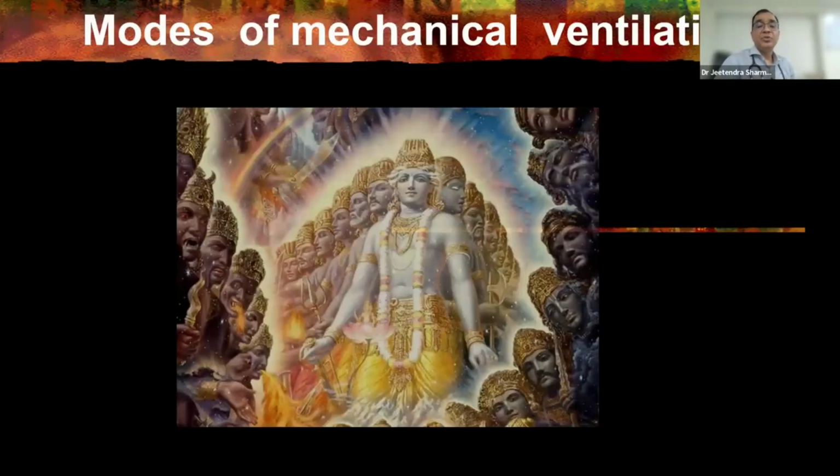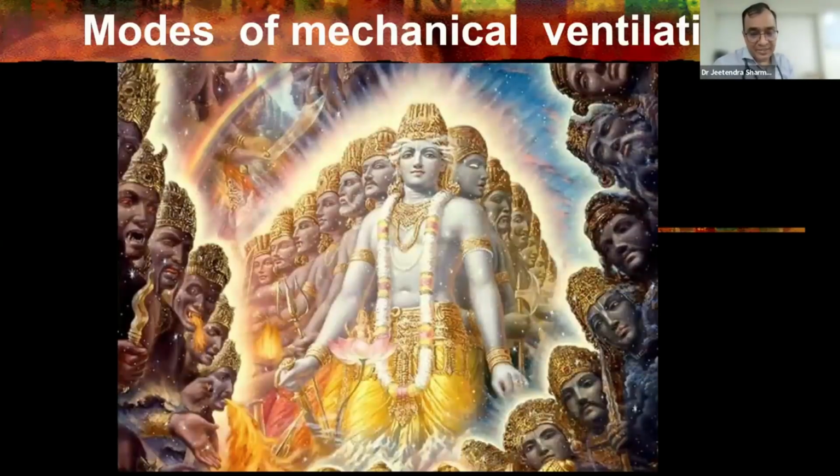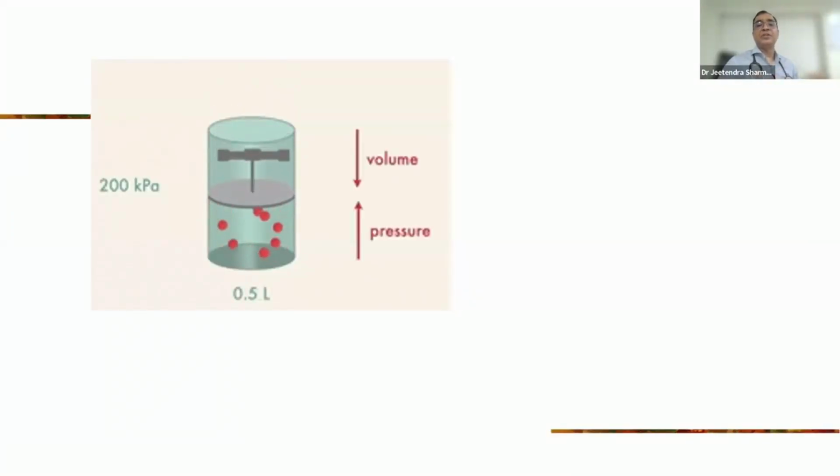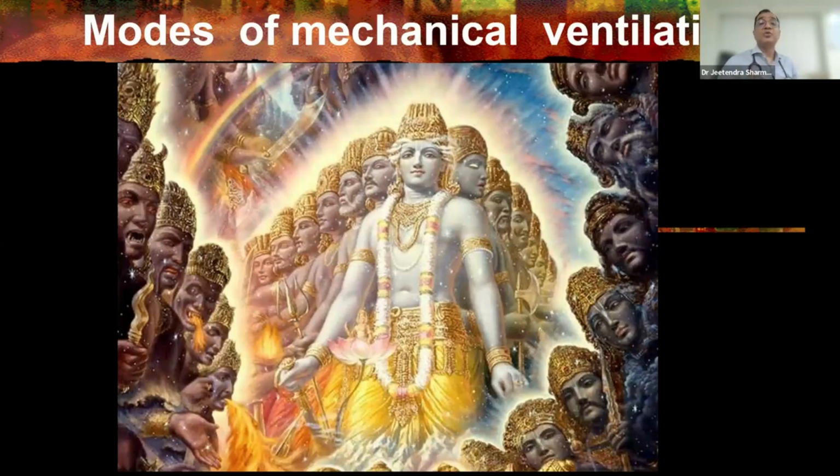Okay. Now coming to the modes of ventilation. I compare the modes of ventilation to Hindu mythology. There are so many gods and goddesses. Each god has their unique strength and weakness and unique property. And every god has their own way of worshipping. So in the modes of ventilation, that doesn't mean one mode is superior to the other, but whichever mode you are using, you must know its strength, weakness, and way of worshipping.